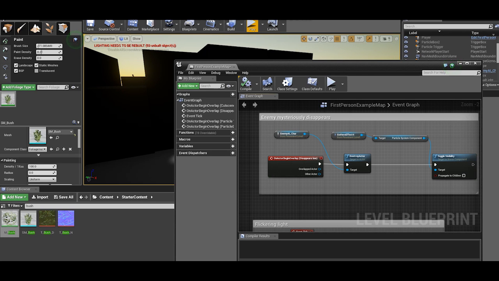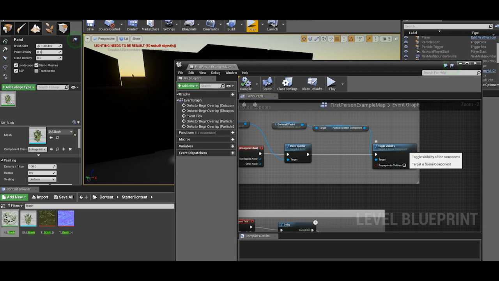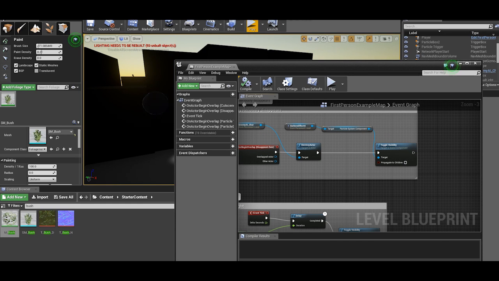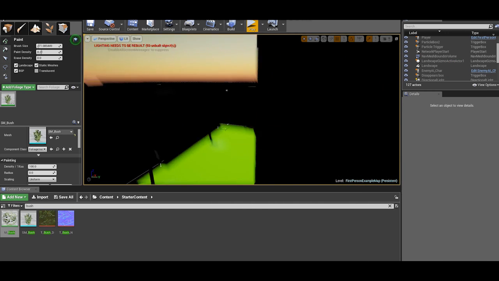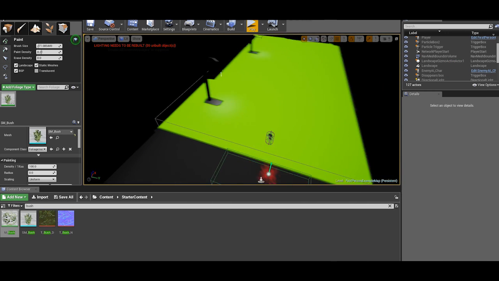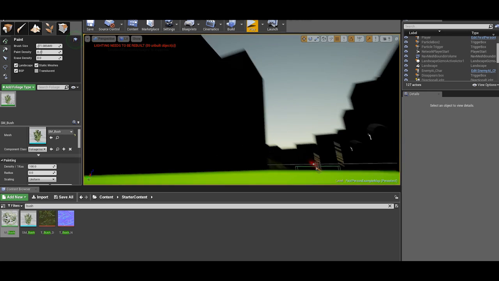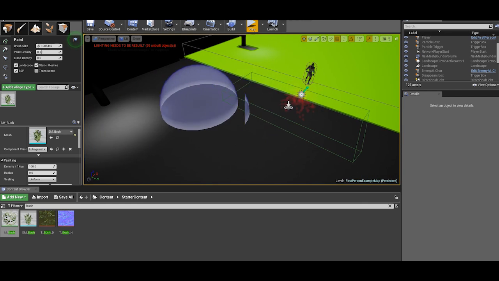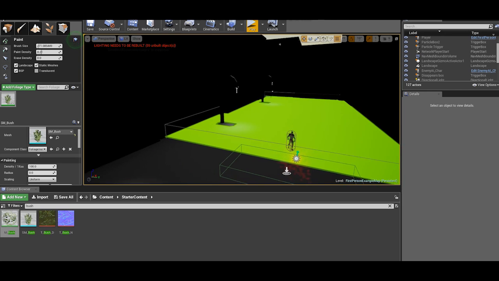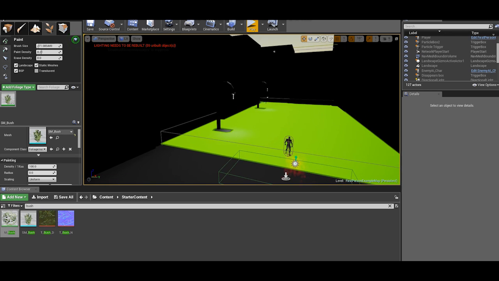And this toggle visibility is for the particle effect that is behind the AI here. So when the player gets to this point, a new waypoint appears in the corner to show where the player can escape.